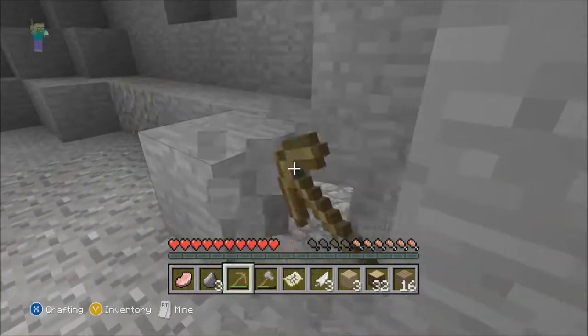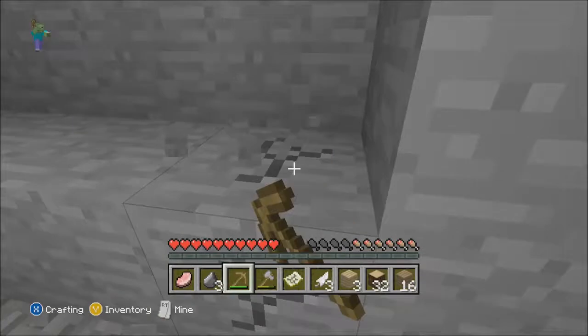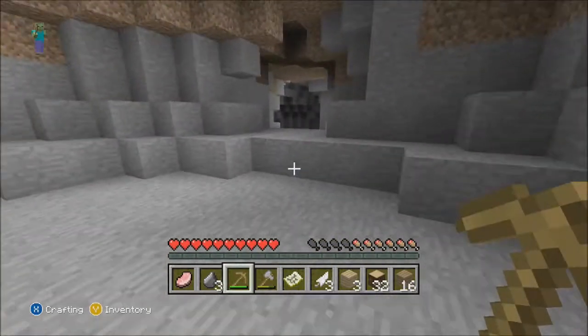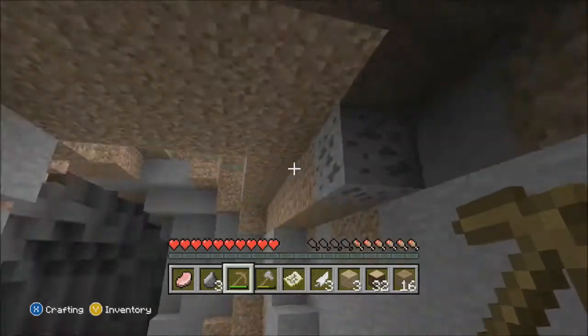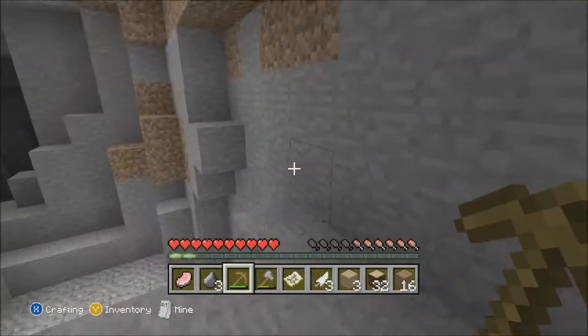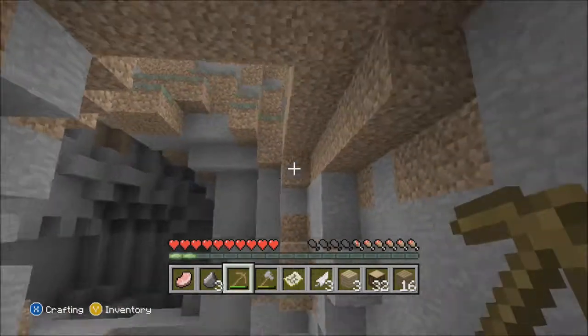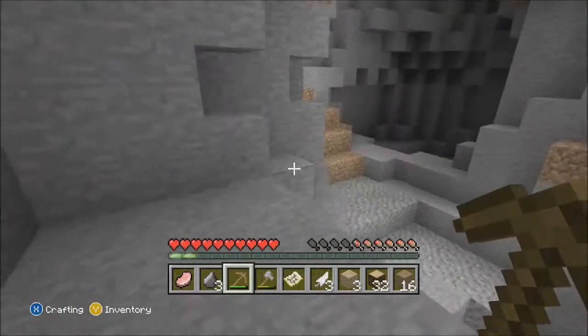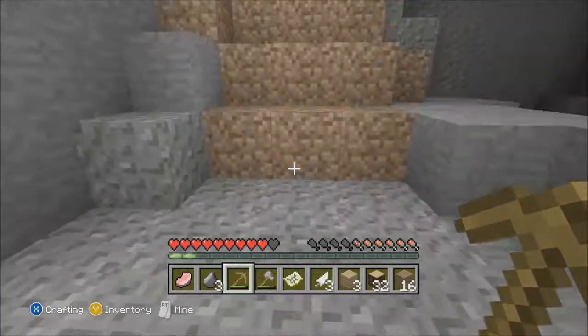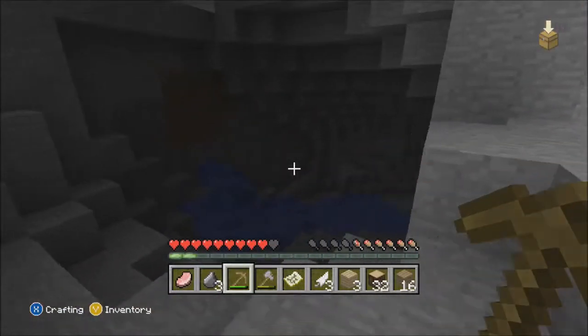Need to get some materials. We need to find some coal as well. Is there any coal around here? Let me see. Oh, yes, thank you. When there's one coal, you always find more. Well, I was completely wrong there. Apparently we can't. Iron. Wait, can I mine it with a wooden pickaxe?